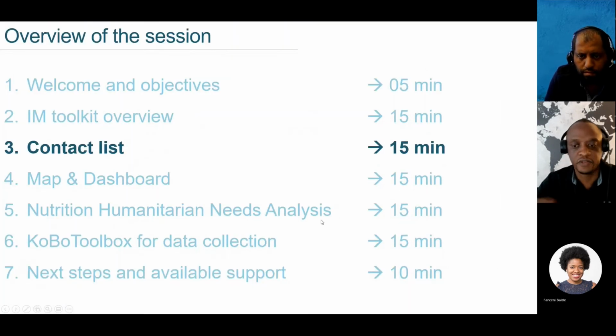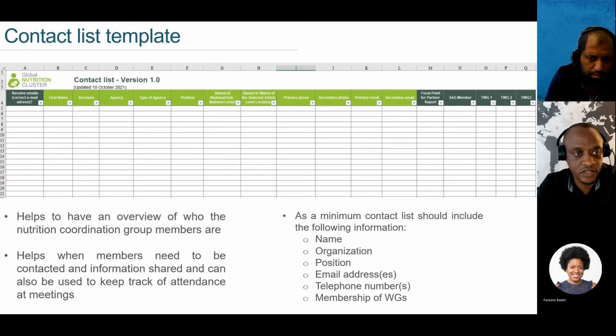Okay. For the next session, we are going to talk about the contact list. Here we are displaying a simple Excel database, but this is also a powerful tool we use to support coordination.